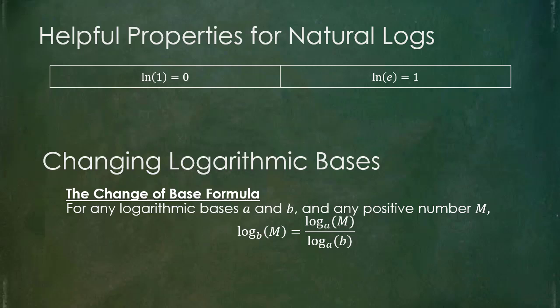So again, just to remind you, those last ones, even though it was the natural log, some of the properties that are helpful is if I have 1 inside, I know the value would be 0. And if I ever have just plain e on the inside, it would be 1. With common logs, that technically would also hold true. I could say that log of 1 without a base written implies again that the base would be 10. I know that that would equal 0. And in this case, log with 10 inside, since the base was not written, I would imply that to be a 10. That matches the number on the inside.